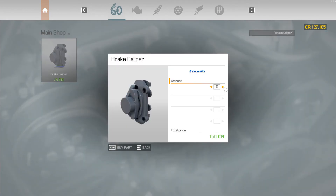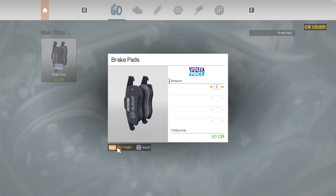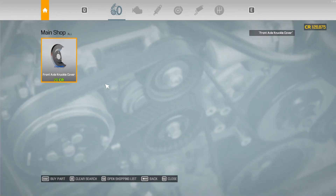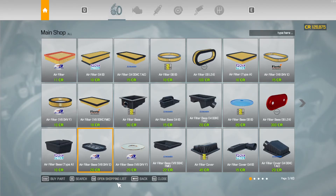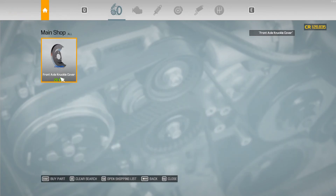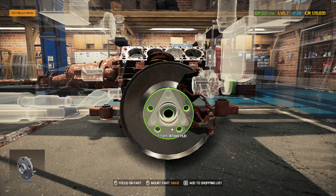The brake calipers — maybe two of those. The brake pads — need two of those for now, because I don't think the back ones need them. Wait, they're not performance ones. You don't get performance for the knuckles, which makes sense I guess. Some cars don't even need these, and unlike older vehicles you don't really need to put these on there.